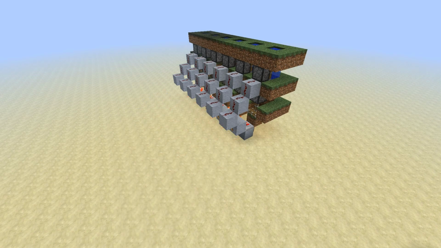Now I'm going to show you the pulse generator for the nighttime power feed. Other than the fact that it's floating in midair, it's an exact duplicate of the pulse generator for the daytime feed, so I'm not going to go over it in detail. If you need a little more guidance, feel free to pause as you go and build it one piece at a time, or you can always download a copy of my development world, which I link to in the video description.